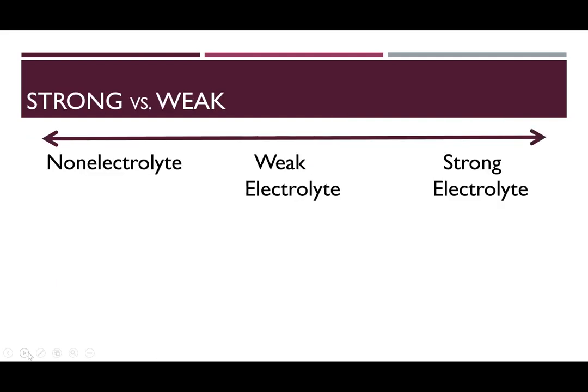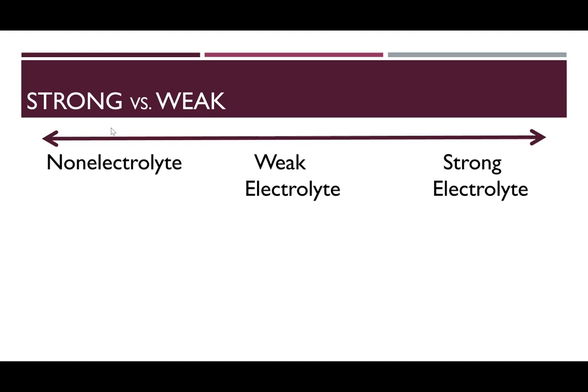The other thing we want to talk about here is just remind ourselves what is going to dissociate or break apart. How do we know that sort of thing? So back in Gen Chem 1, we talked about something called an electrolyte. Remember, an electrolyte is an ionic compound that will break apart or dissociate when we put it into solution, right?